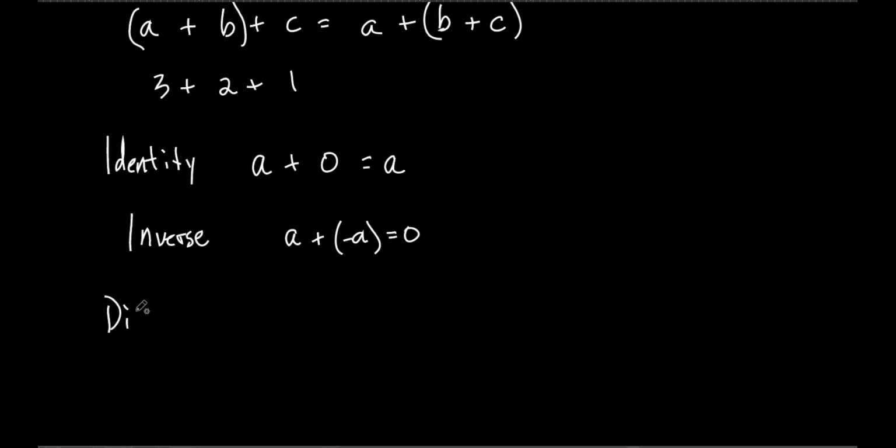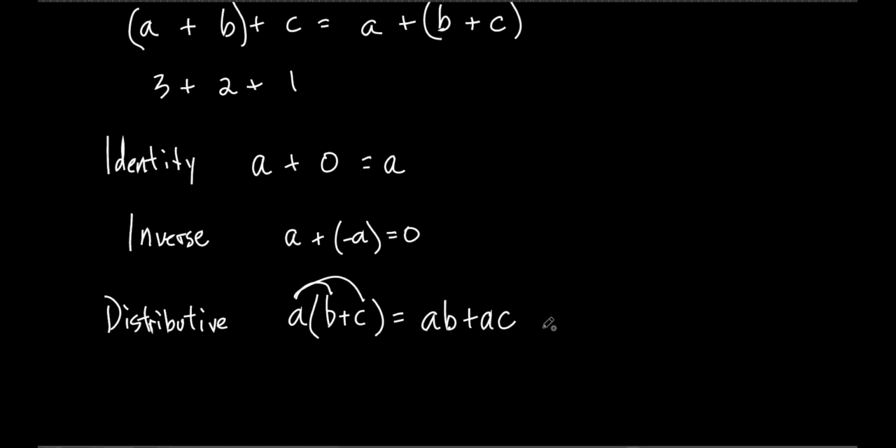Everybody loves this one. If you took Algebra 1, distributive property. Okay? This is super easy because you use this a ton. We even did this in geometry, didn't we? We did some of this stuff, I think. So let's take a look. If I wanted to multiply that through, what do I do with that A? Multiply it by the B, multiply it by the C. What do I get? AB plus AC, and you're good to go. So that's called the distributive property.